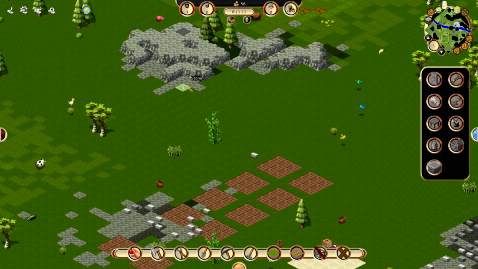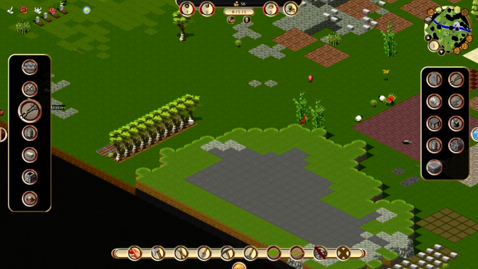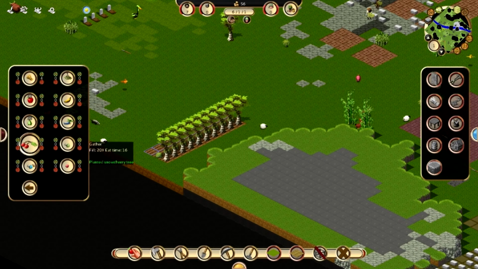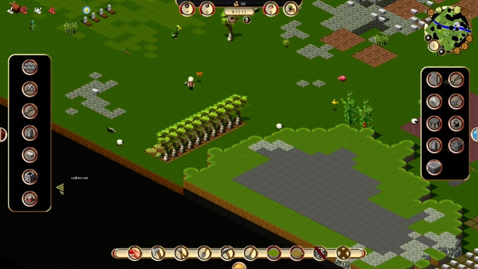Okay, so I think they're still planting, and then once they're free, they'll start chopping automatically, unless I set the order wrong, which is entirely possible. It's been a long time since I played this, so we'll see. No, I don't want gather. I want materials. Okay, that should be right. So they're just too busy.